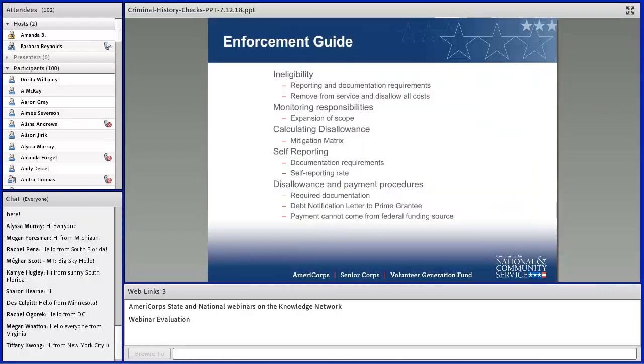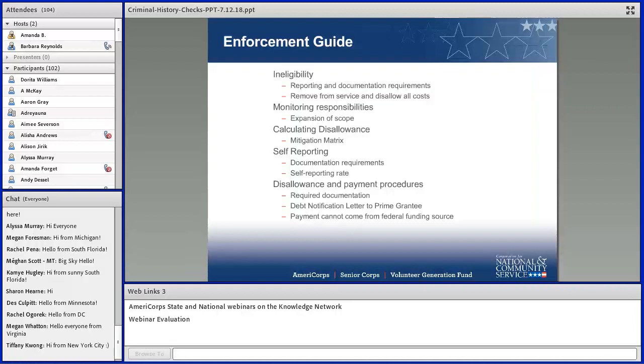All right, now let's go into the enforcement guide. So what does the enforcement guide detail? This is the third iteration of the enforcement guide. It came into being, I guess, in April 2007. Before that, there were two other iterations. They were under different names, too. I believe it was like disallowance guidance. So this one is now the enforcement guide, and it covers a couple of things. It mostly covers documentation requirements and what happens during disallowance. You only go to this guide if something is non-compliant. If all your checks are 100% compliant, you will never have to use this guide ever.